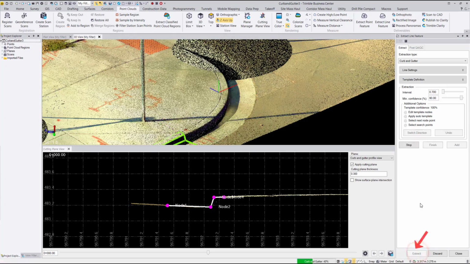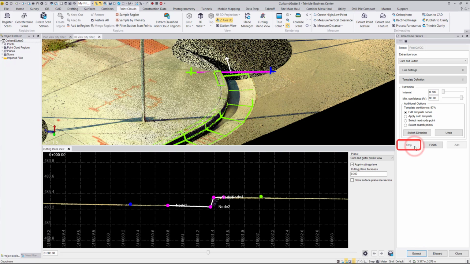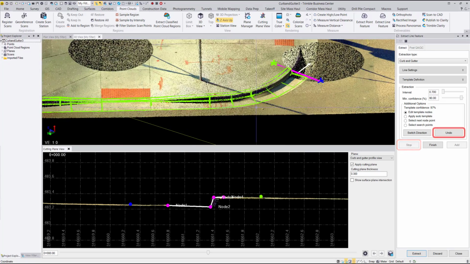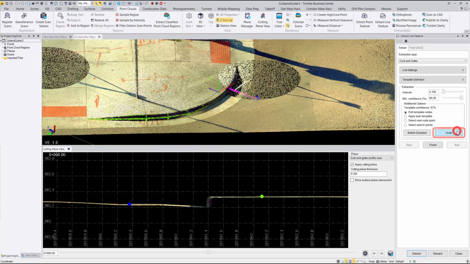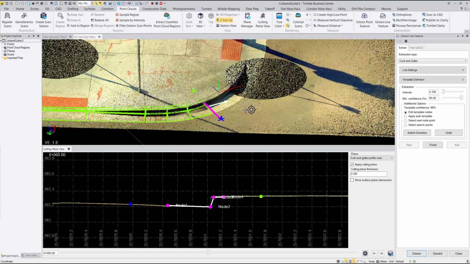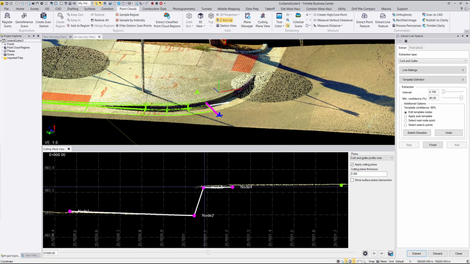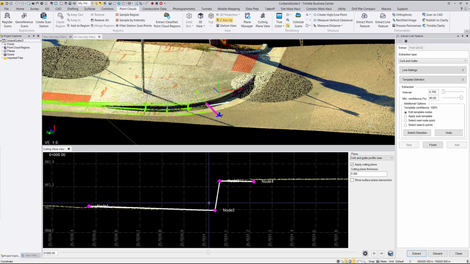I can hit Extract to resume the auto extraction. At any time, we can click Stop to pause the extraction and Undo to remove segments. I will adjust the nodes once more for better accuracy.